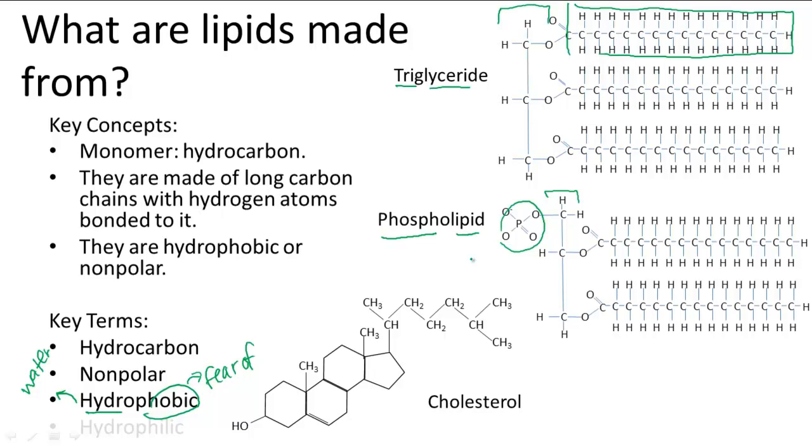The phosphate group is polar, so it's hydrophilic and interacts well with water. Phyllic means love of, so together, hydrophilic means love of water or water loving. Even though the phosphate group is hydrophilic, the lipids are still hydrophobic. So phospholipids are hydrophilic on one side and hydrophobic on the other side.